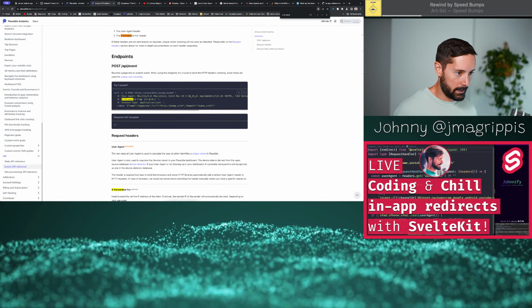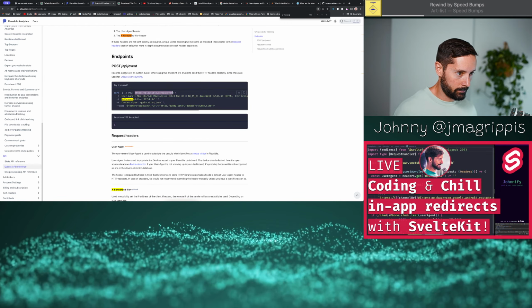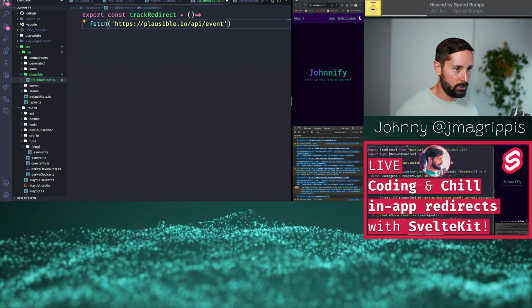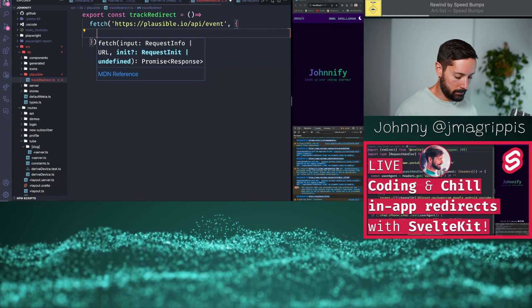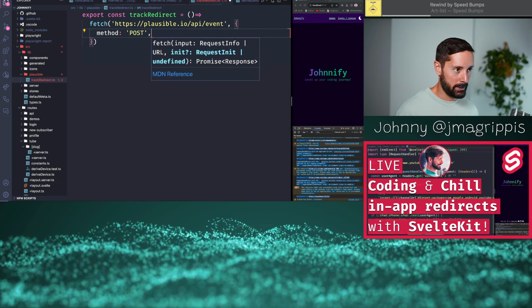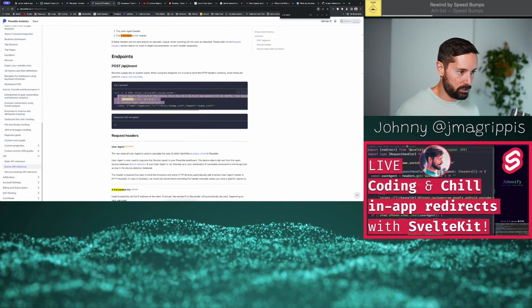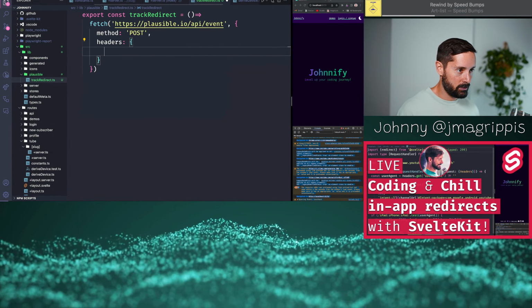And these are the headers, I suppose. So fetch this URL. Method. That M is gonna drive me crazy. That method is post. And we have some headers.